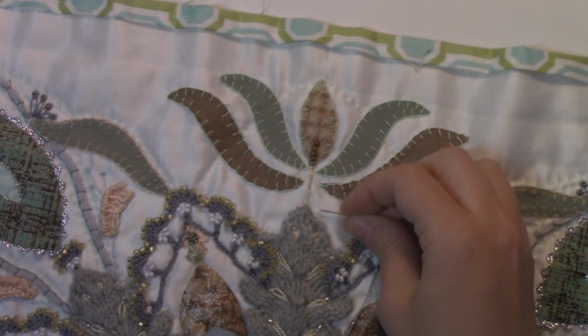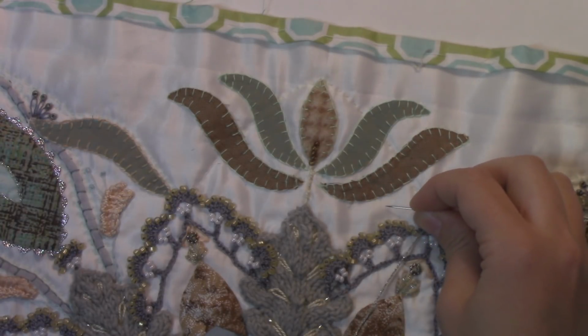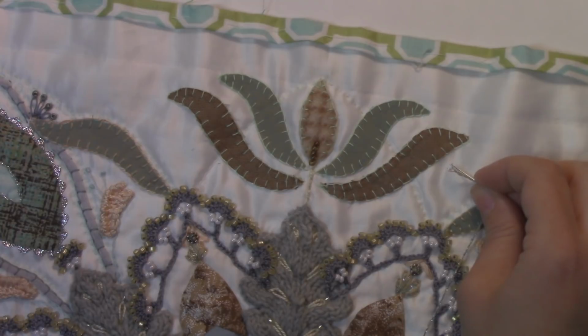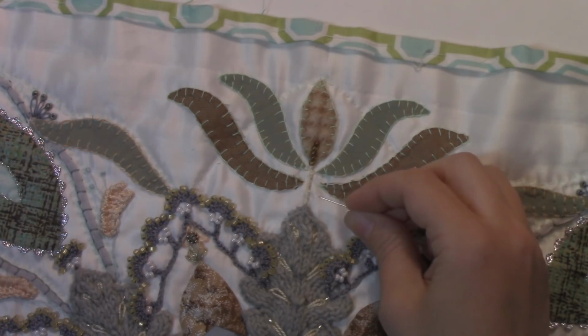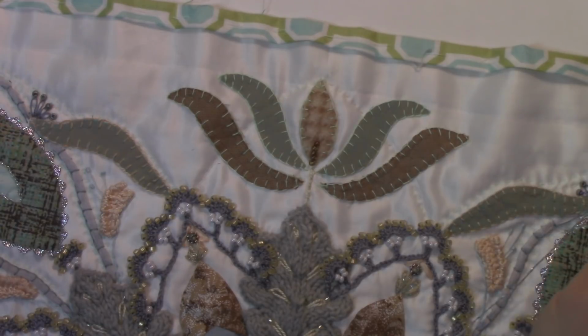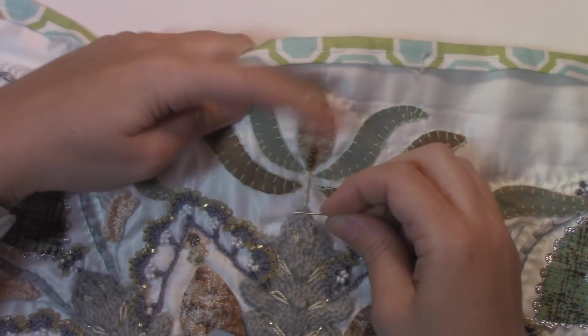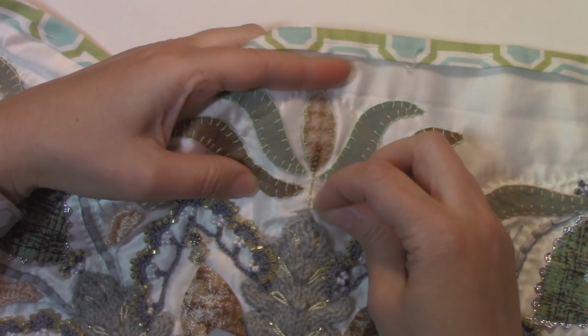Now, your lotus may be all the way scrunched down here, and that's fine. Then just go ahead and start away and come out. If you don't want too much going on in here, you could even start here and come out this way. It doesn't really matter. Obviously, like I always say, just find a way and stick with it. So I'm actually going to start in the middle between these 2 here.